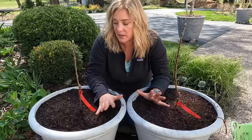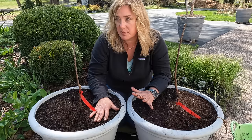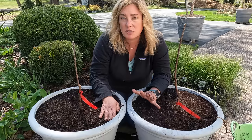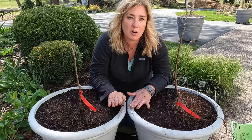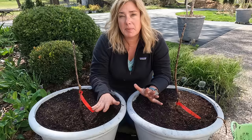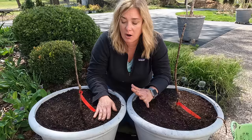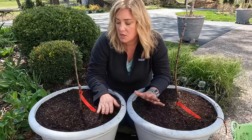You want to plant these obviously close enough to each other that they can cross-pollinate, which is the point of having two different varieties. In terms of winter storage, I will probably keep these in my unheated greenhouse, which is what I tend to do with most of my potted trees and shrubs. But in most areas you'll be able to move these to a sheltered spot — assuming you've got them in a frost-proof container — tuck them in against something, give them mulch around the top, build straw bales around them to protect those roots, or even sink the entire pot into the ground.